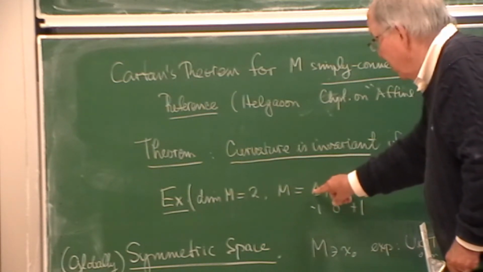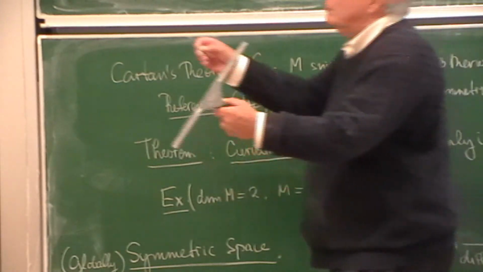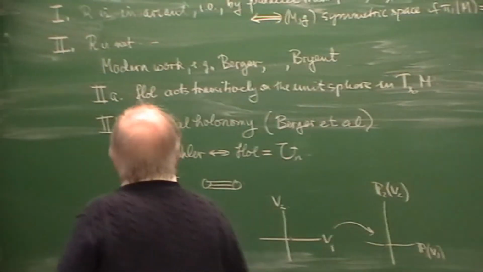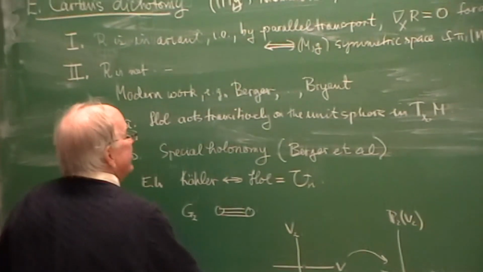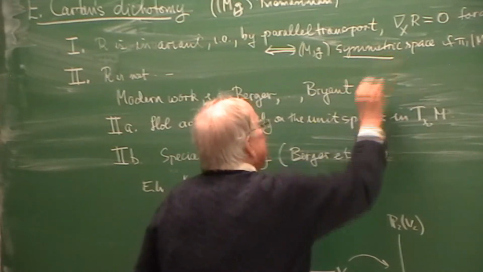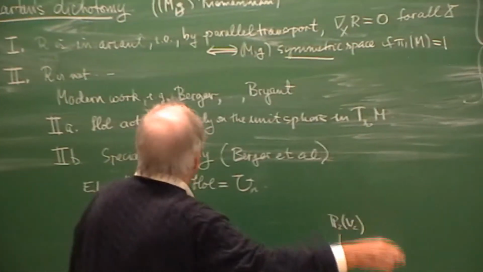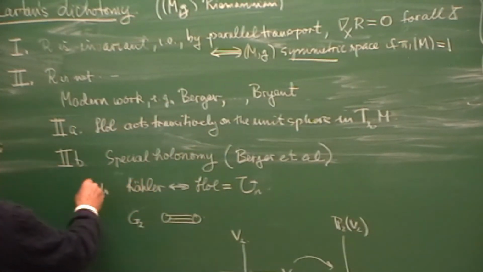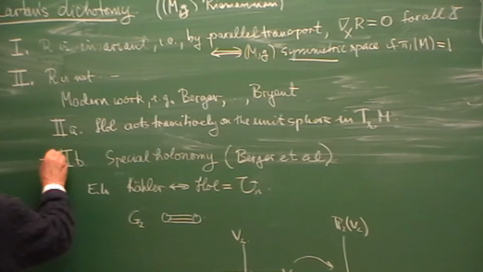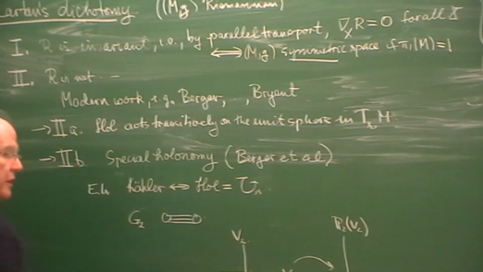Okay. So the problem is, even though I saw a wonderful turkey vulture, everything is here. My Lie group is here everywhere. I'm very happy. In fact, it's wonderful. This is symmetric space and so on. But there's a lot of work in the discrete group. And second of all, there's a lot going on here in special holonomy and a lot going on in this other case. So even though it's a wonderful classification theorem, it makes me very happy for somebody who uses symmetry in my daily life. It is not the end of the story.